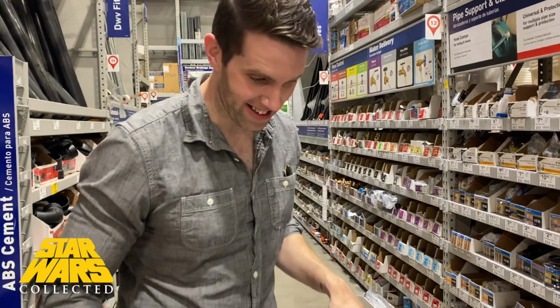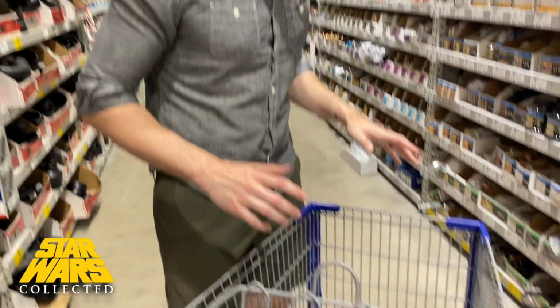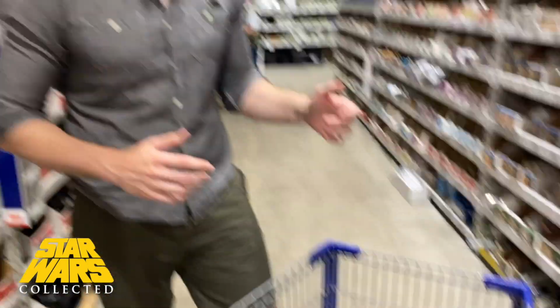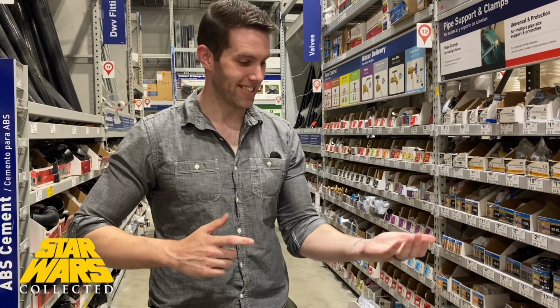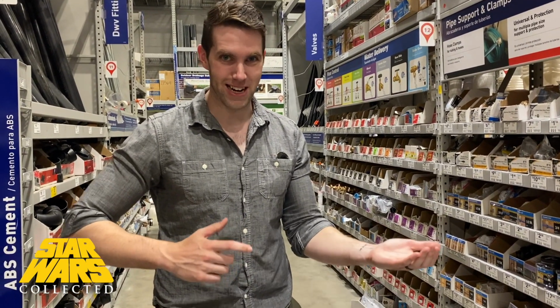All right, so we're here in Lowe's and we are in the PVC department. By we, I mean me and Mrs. Collected. Always the enthusiastic one. She's very excited to be spending her weekend in the plumbing aisles of Lowe's. So we're putting together all the different individual pieces. I think the pose that I kind of want to go for is something where the arm is out a little bit here, holding the bowcaster, and the hand is like this. So we're trying to put that together.